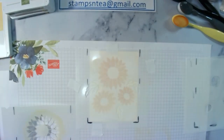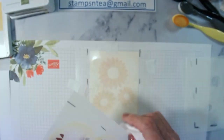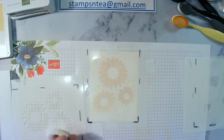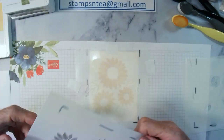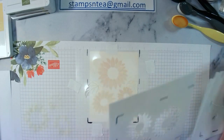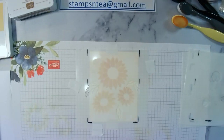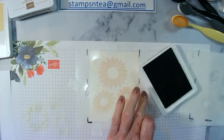And I'm just going to show you how I'm taking a baby wipe here. You can see there is yellow dye around the flowers. I'm just going to put it to the side, wipe it off with it. There you are, wiped it off, no colour left. Now I will say, I think red ink from the ink pad might stain the mat eventually, but it didn't the first couple of times I've used it. So now we're going to take some old olive green, and we're going to colour the leaves.